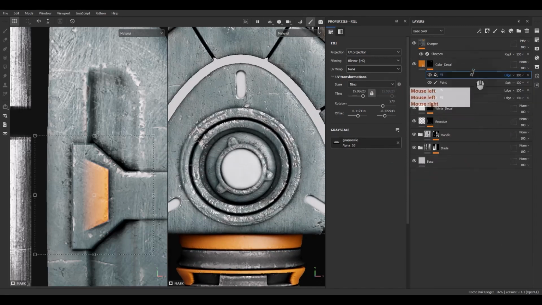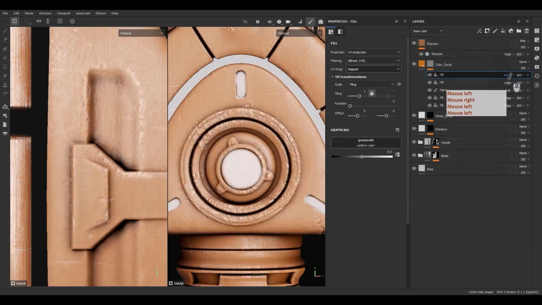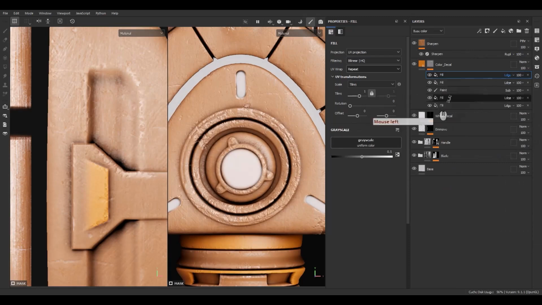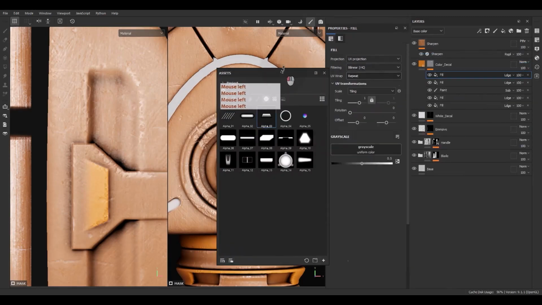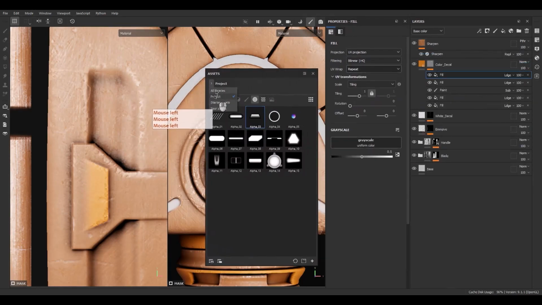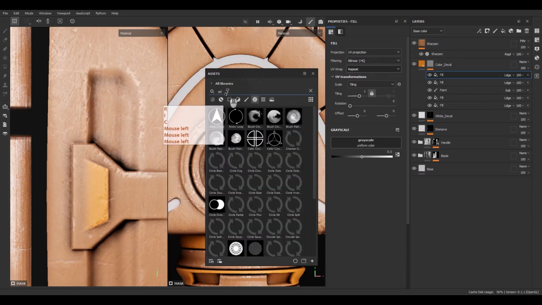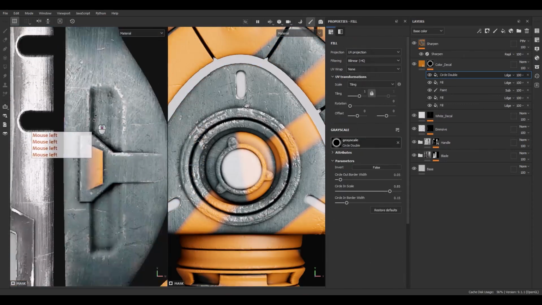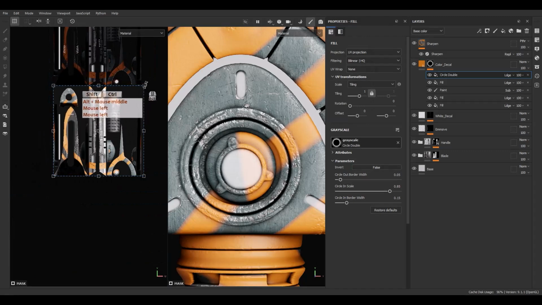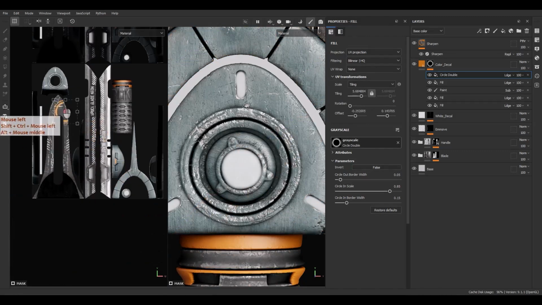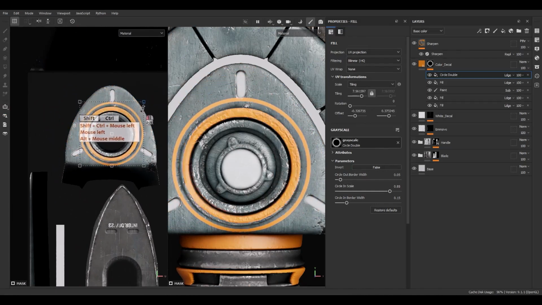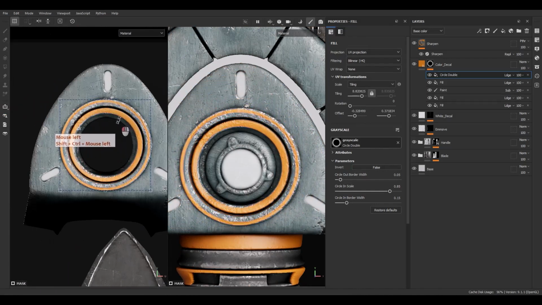So let's change the blending mode to linear dodge, add a fill layer, change the blending mode to linear dodge, and go back to the asset. Go to the all library and search circle, and circle double is a good option. So let's change the size and fix the position. Okay.